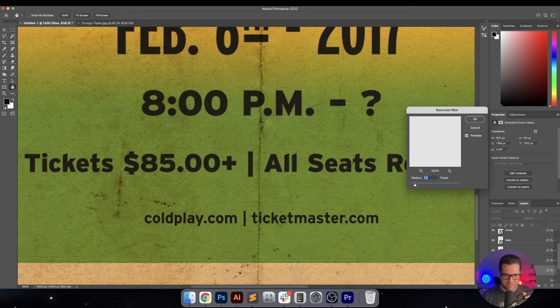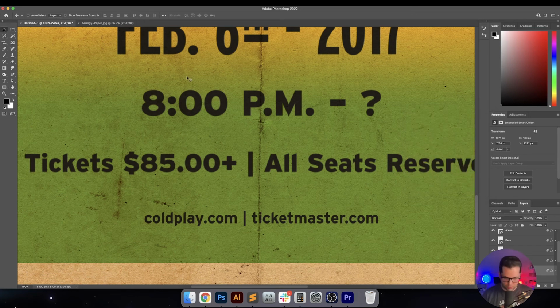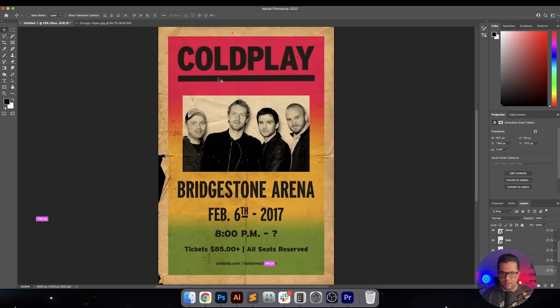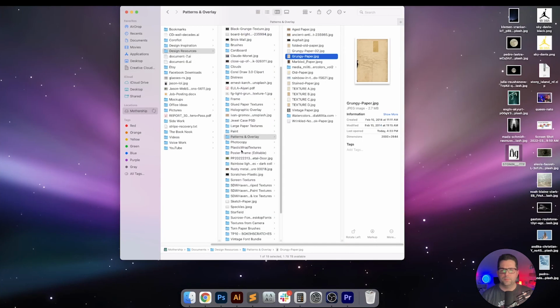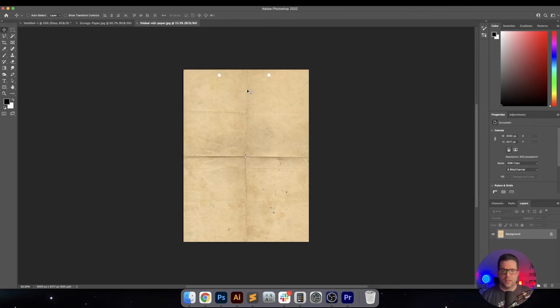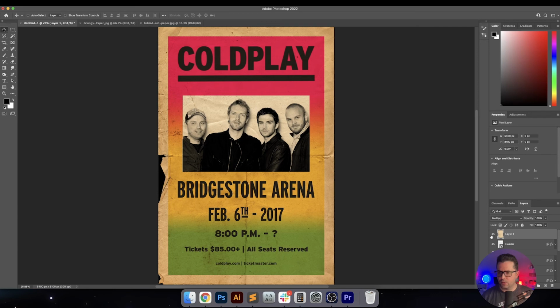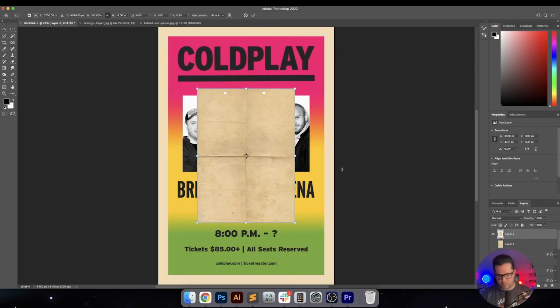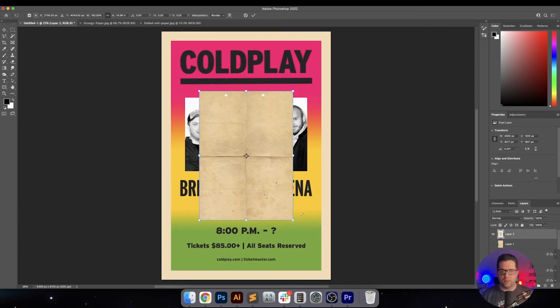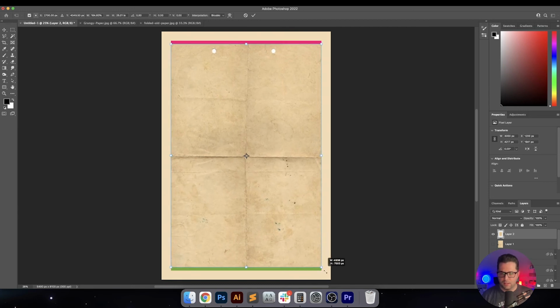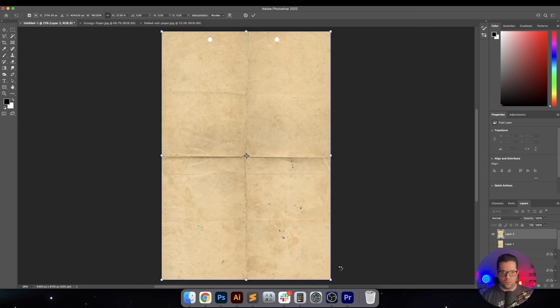Okay, I think 1.5 is going to work for that. And let's take a look at it full screen. For some reason, I just don't know why, but that paper texture is just not sitting with me. So let's do this real quick. Let's hide this and let's paste this one on top, because this one, I'm not going to lie, when I saw it, I actually thought that's the one, but then I wanted to try the other one.